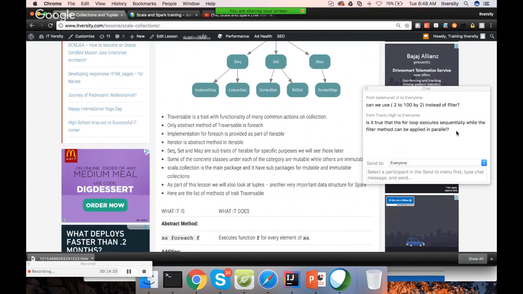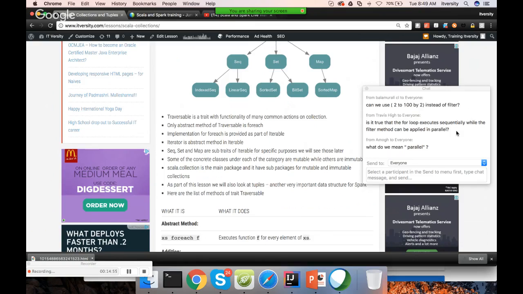Not only the filter method, even fold, unless you use fold left or fold right to aggregate, or reduce left or reduce right, fold and reduce can perform certain tasks in parallel. So you can take care of certain APIs in parallel. This is another advantage of the functional way of programming, and you don't need to worry too much about how to take care of multi-threading or multitasking.